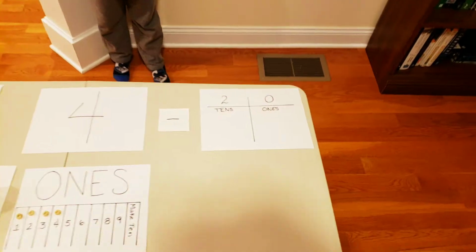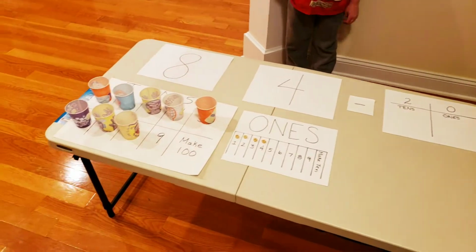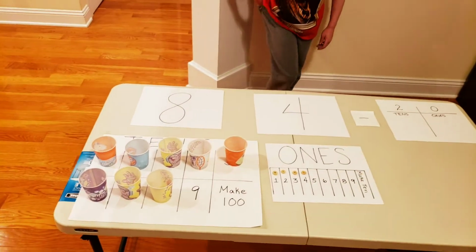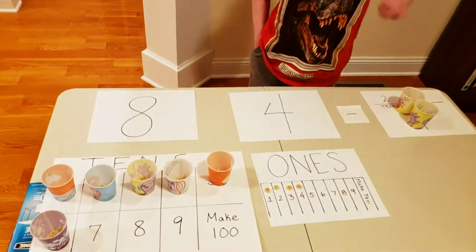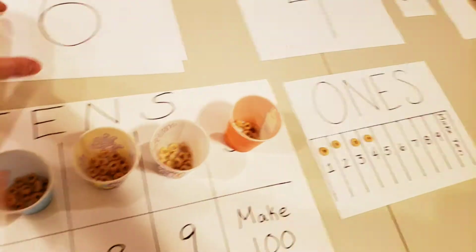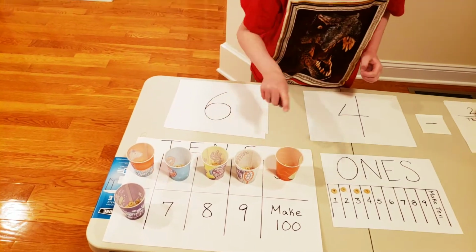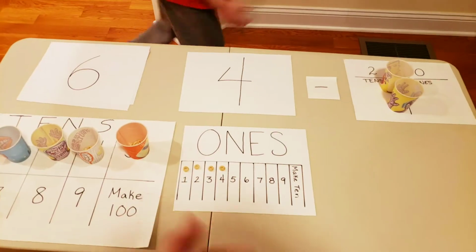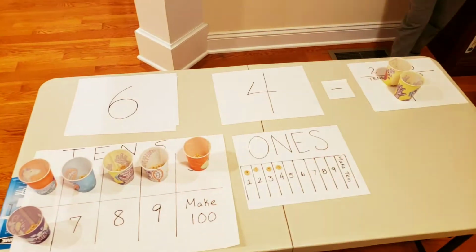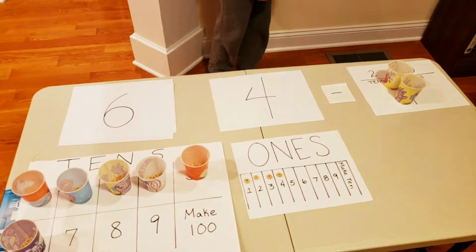All right, so we would start with the ones, but we have no ones to take away. So we're going to go straight to the tens. And Thomas, can you help me take away 2 tens from the 8 we have? Okay, so we took away 2 tens. All right, so now how many tens do we have? 1, 2, 3, 4, 5, 6. All right, so we have 6 tens, and we still have the 4 ones because we didn't touch them. So we have 64, which makes sense. 8 tens minus 2 tens should be 6 tens, and that's what we have.